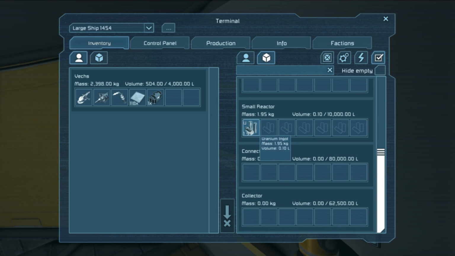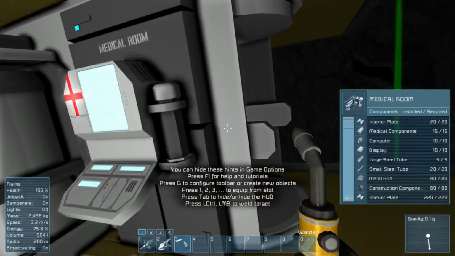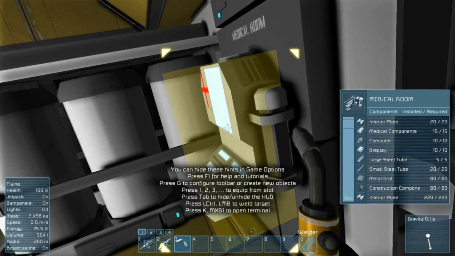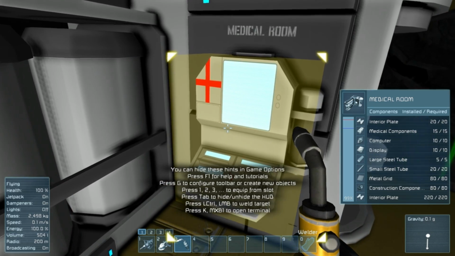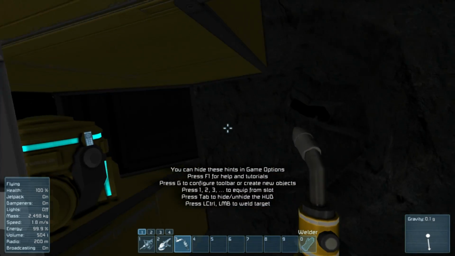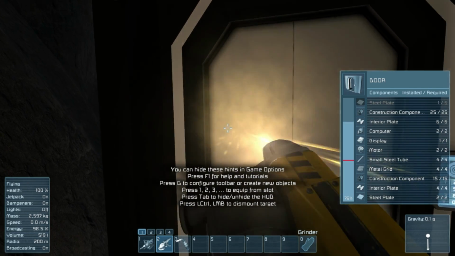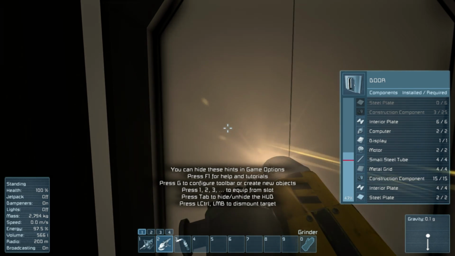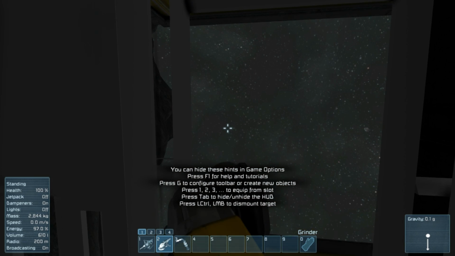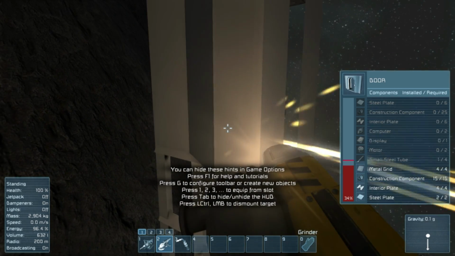Refinery, small reactor. Okay, I've got just under 2 kilos of uranium in my reactor, so hopefully okay, let's recharge our energy and not let that get low. I don't need this door. I can grind this down. And how much space can I hold? Okay, 4,000. I can hold 4,000 liters of material.